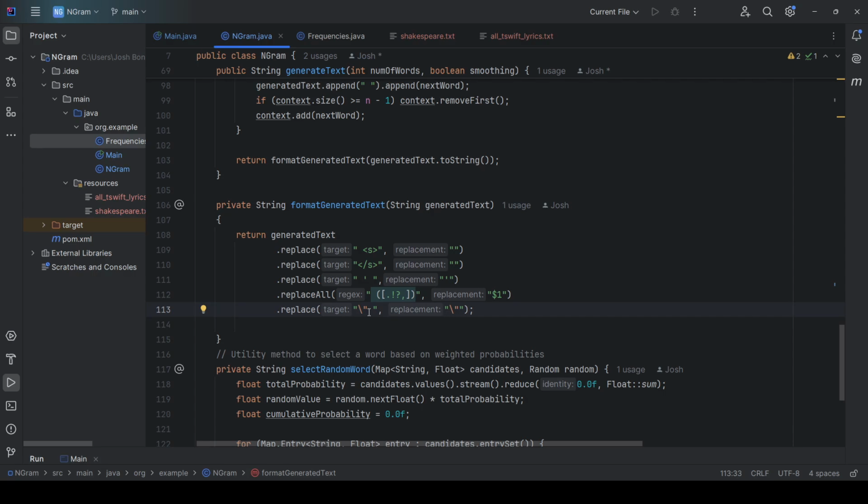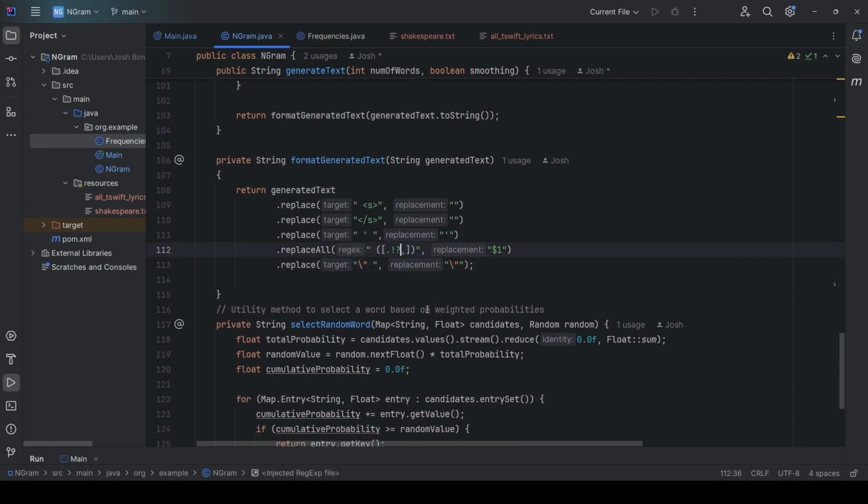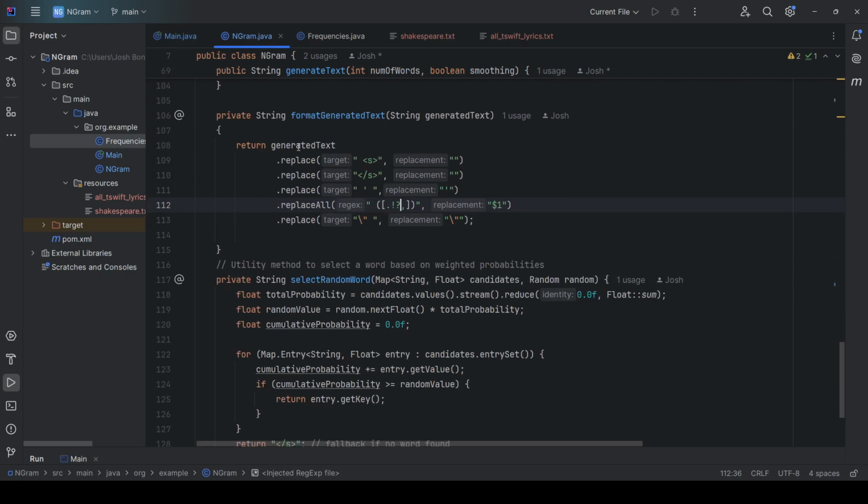And then for quotations, for certain corpuses I was using, there would be quotes, especially if you're using a book and someone's talking. So here, it'll take the spaces away from that, but doesn't treat it the same as the other ones. And then it returns that. So this should be ready to print.